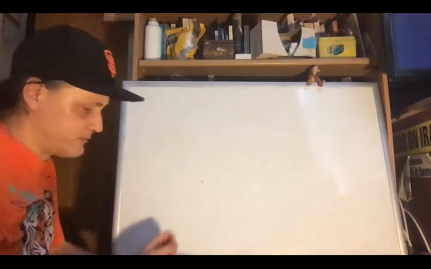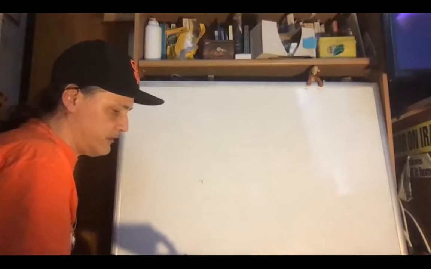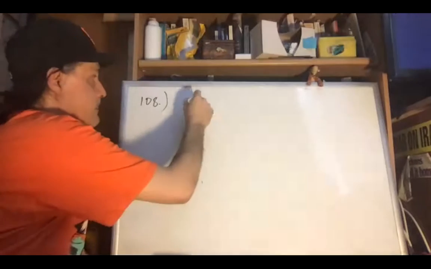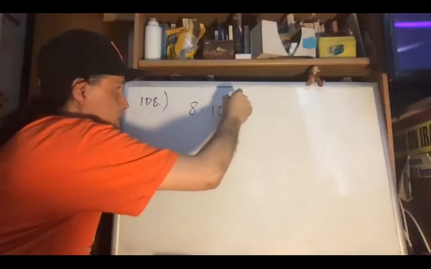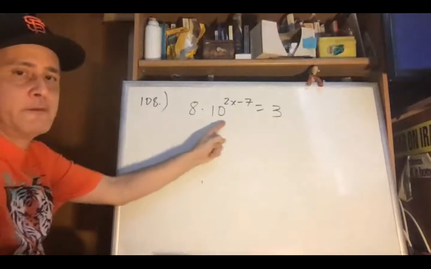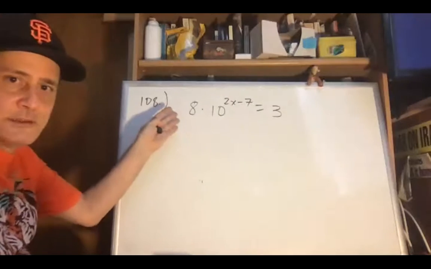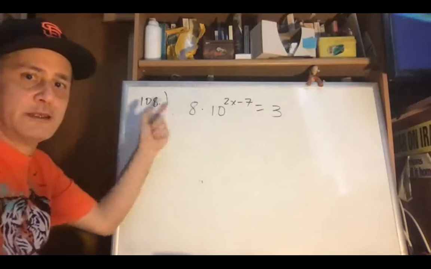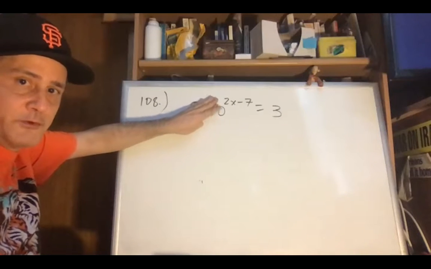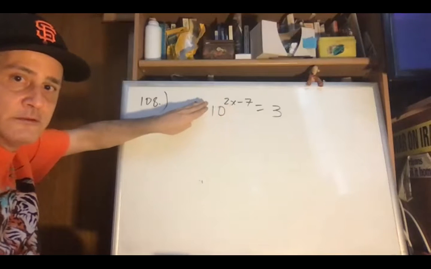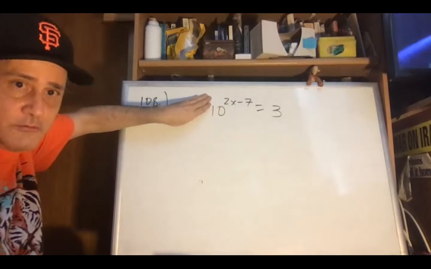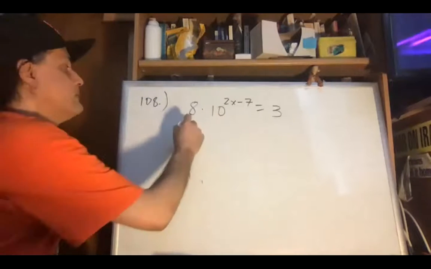All righty. So now the last problem, and that was the one of all of these that was a bit involved. All right. So we want to solve this problem. Now you can't multiply the 8 to the 10. That's a mistake people make. You react to what you see, 8 first, you see the multiplication, you want to make that 80. But you can't do that because 10 has an exponent. So you've got to apply that exponent first, and we don't even know what x is right now. All right, so we want to get this so that you have your base and your exponent by itself. So dividing by 8 is the first step.